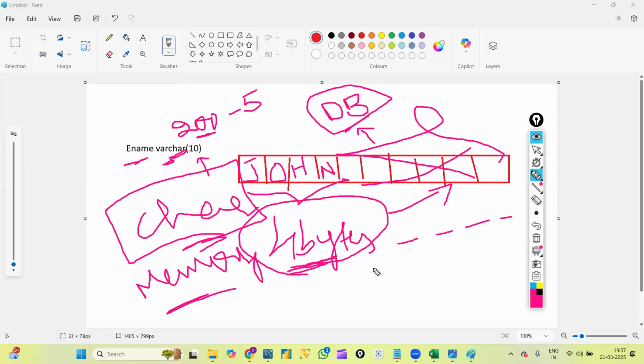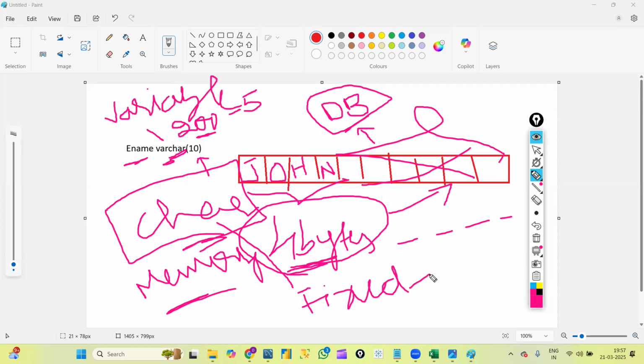So because of this, we say char is a fixed length data type, and varchar is called a variable length data type. Fixed length in the sense that it will be fixed.